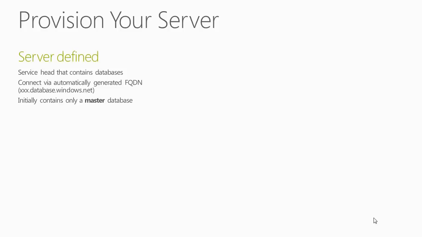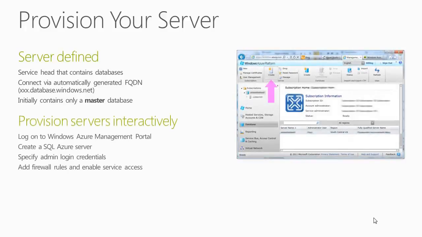But when you provision your server, you're really connecting not to a physical box, but you're connecting through an automatically generated, fully qualified domain name. We're used to an on-premise server. We can see it, touch it, smell it. We're used to that physicalness of the SQL Server. But in SQL Azure, we connect through a fully qualified domain name, and that's automatically generated for us. And that server really only contains initially a master database.